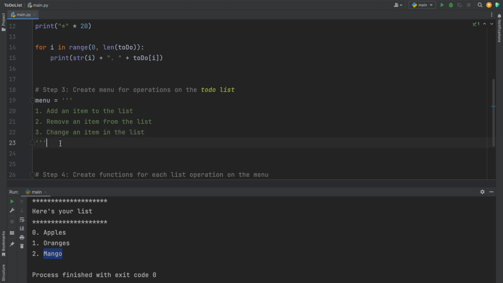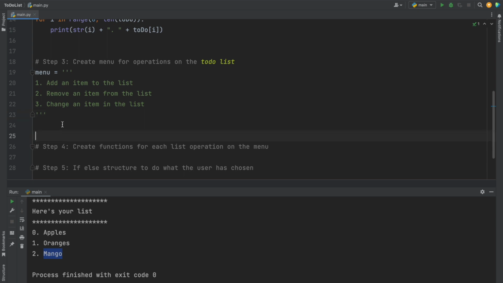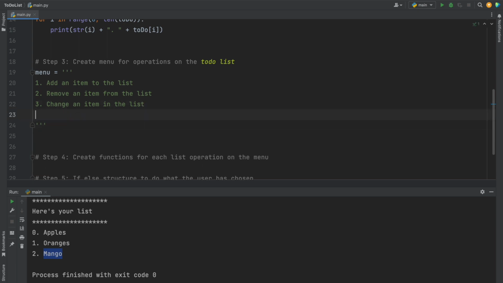So these are the 3 operations that we want. And obviously, what we could do is just write choice here with a colon and space so that the user can actually type their input right here.